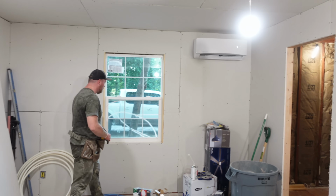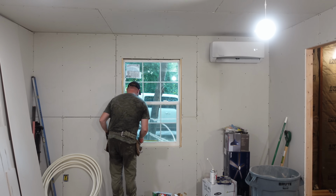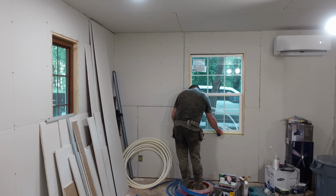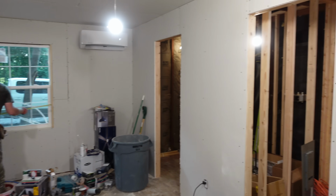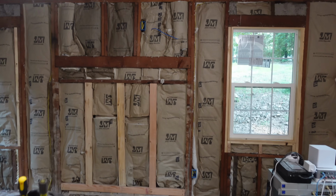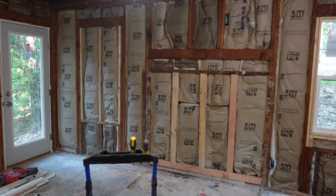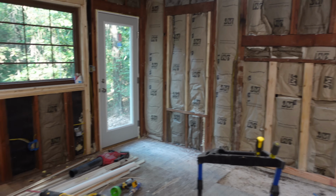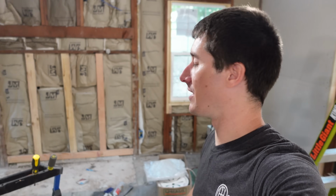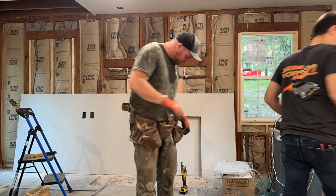Look how bright it looks in here. You can see the sun is currently going down, but in here it looks like it is the middle of the day. A little bit of white wall treatment there goes a long way. Over here, we've got all the insulation up and we are ready to stick on the sheetrock. Over there, kitchen's ready to go too, as soon as I finish a few more pieces of insulation. So here in a second, we're gonna put up those two giant 12-foot sheets and keep right on rocking, literally.